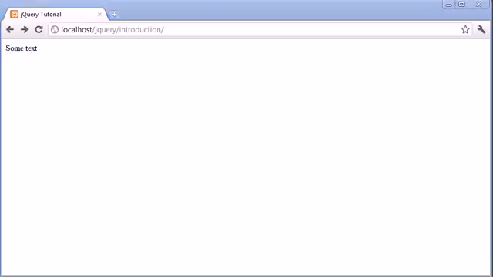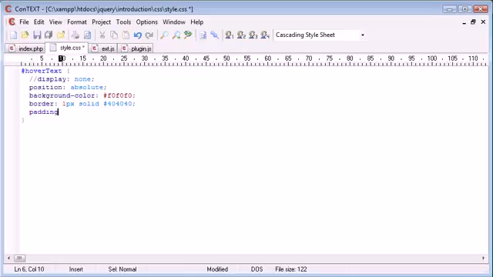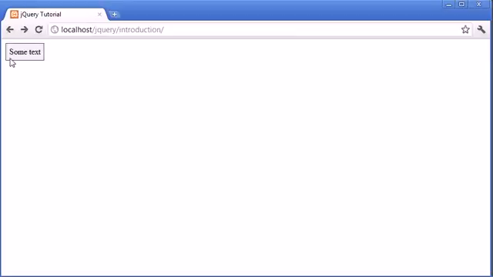This is our div as it currently looks, but we want to go ahead and add some other aspects to this. So I'm going to add a background color, and this is going to be F0F0F0, which is just a light grey color. I'm going to set the border to 1 pixel solid and 404040, which is sort of a mid grey color, and then I'm going to go ahead and set the padding of this to, let's say, 6 pixels. So now you can see that that's been transformed to this that we can see here. We've got the border, we've got the text inside, and we've got a grey background color.